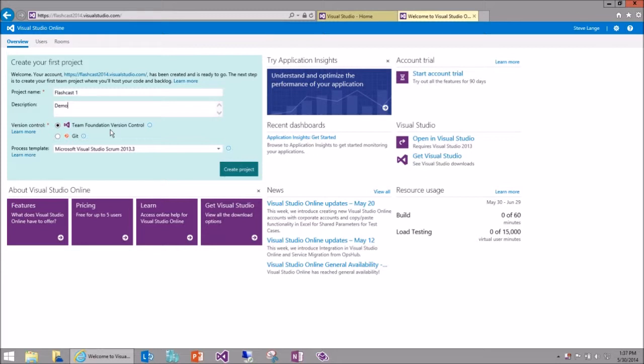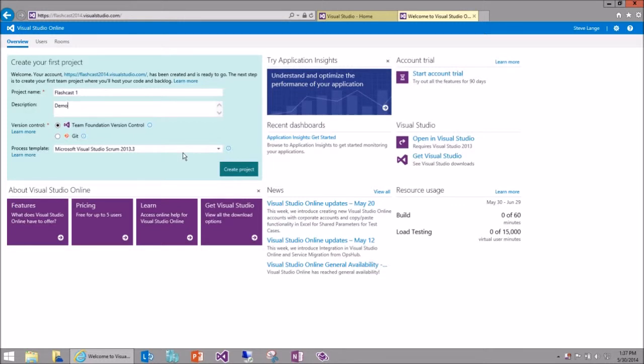Git is a DVCS, or distributed version control system, that has much more recently been supported. Its model provides users with an entire local copy of the version control repository. So when users check in, or commit in Git speak, the commit is local, so it's very fast. Commits are later pushed or merged up to a master repository. So for this demo, I'll just choose TFVC.